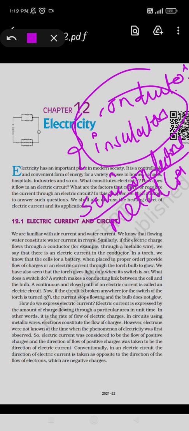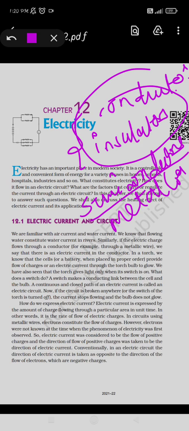Like LEDs, they are part of a semiconductor. Transistors and transformers are also types of semiconductors, in which we can switch on and off, that is, we can control the current or the flow of the charges. If you give a high temperature, then the flow of the charges will be more. If you decrease it, then the flow of the charges will also decrease. That means it will behave as an insulator if we need, and if we require conduction, then it can behave as a conductor also. So it behaves like both metals and non-metals.